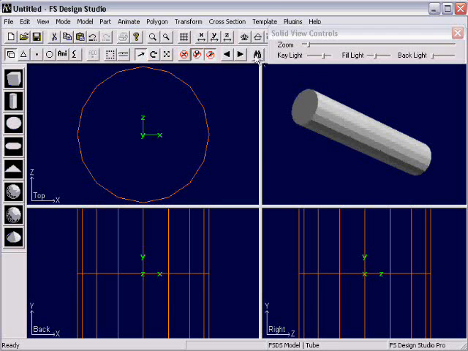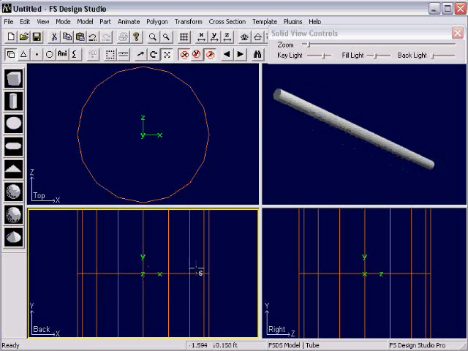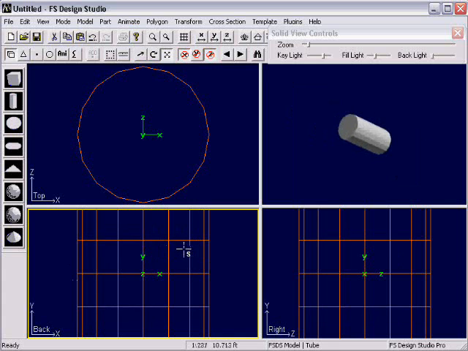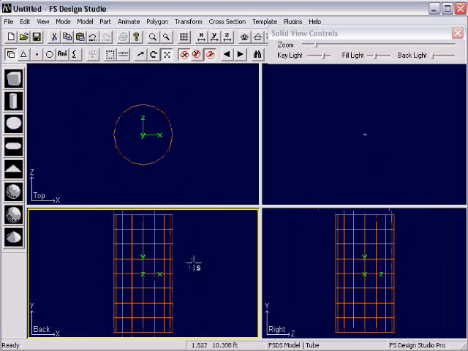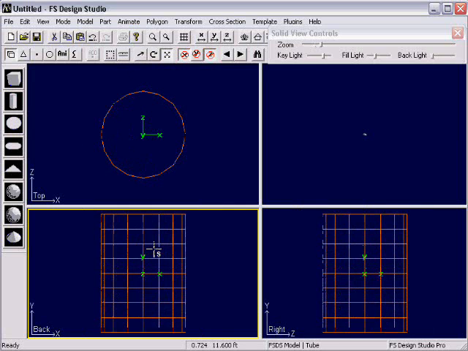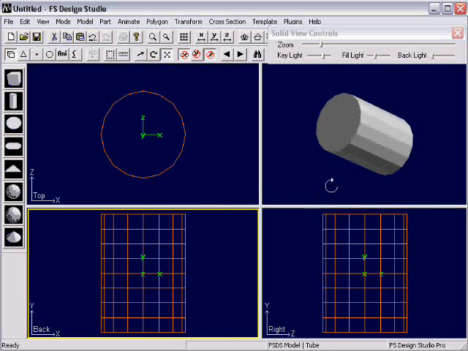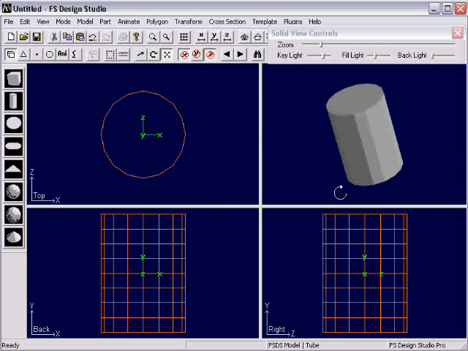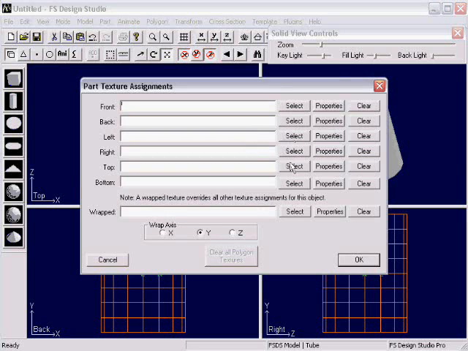Let me shorten it up a little bit here so it's a little bit easier to work with. In the Y, oh, wrong way. There we go. So it's a little shorter and easier to see here in our example. Let me make it even shorter. There we go. Alright, so the top and the bottom are obviously the flat surfaces here. So I'll texture those first. Those aren't any big deal to texture. So top and the bottom down here.